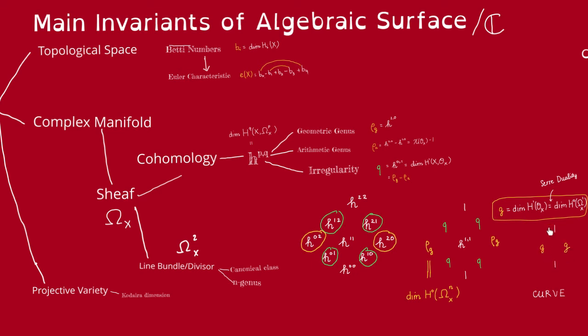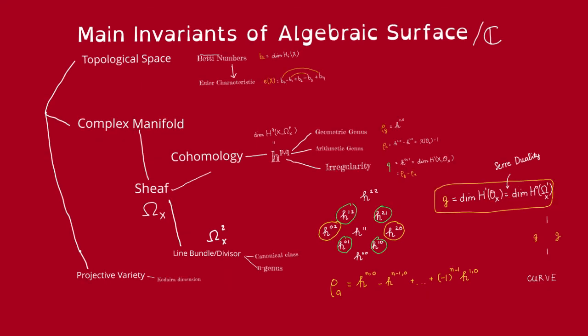Look, this is the Hodge diamond for a curve. So the geometric genus is a generalization of the curve genus in the sense that we're replacing this 1 by the maximum dimension. It's the dimension of the complex manifold. Now, let's have a look at the arithmetic genus. Similar to the case of geometric genus, this is a definition that also generalizes to a complex manifold of any dimension. It will just be defined to be these alternating sums of dimensions of cohomology groups of O_X. Now let's see what happens in the case when the dimension n is 1. When the dimension n is 1, this is just h10. And as we see here, that is the usual genus. So the arithmetic genus is again a generalization of the usual genus.